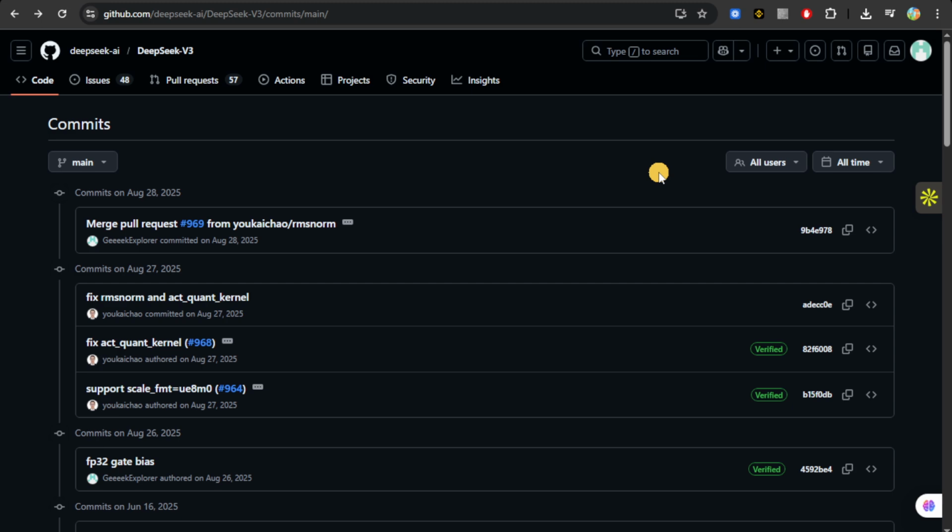And that's it. You've just learned how to use GitHub as a time machine. Being able to trace a project's evolution is a massive skill. It turns you from a passive user into a tech detective. Go ahead, open up your favorite open source project and see how it started.